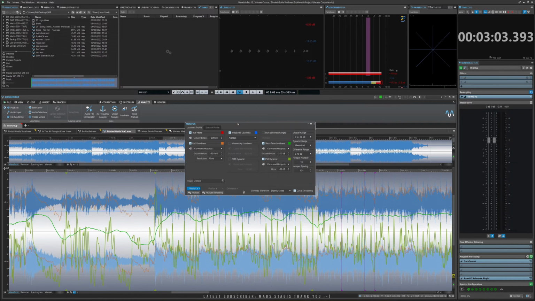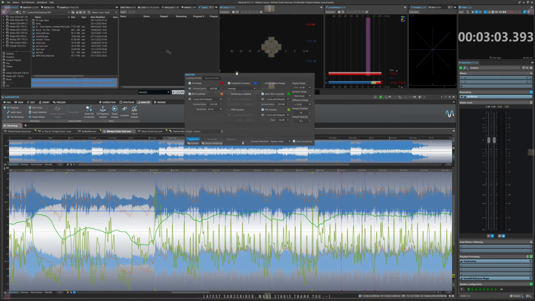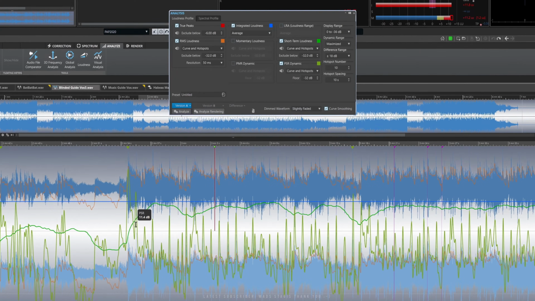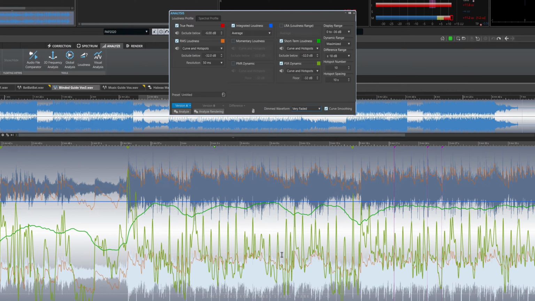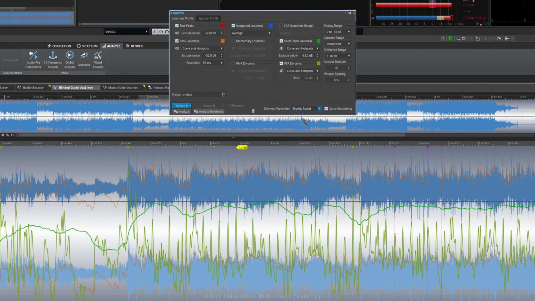Analyze, and hopefully now you can see we've got things being drawn. We've got true peaks in red. We've got RMS loudness in orange. It's a curve. If we fade out the waveform, you can see it much clearer. It's sort of slightly faded. We've got the loudness range.